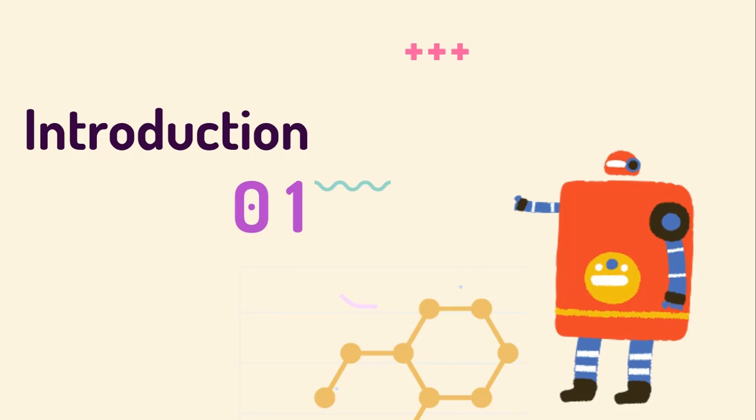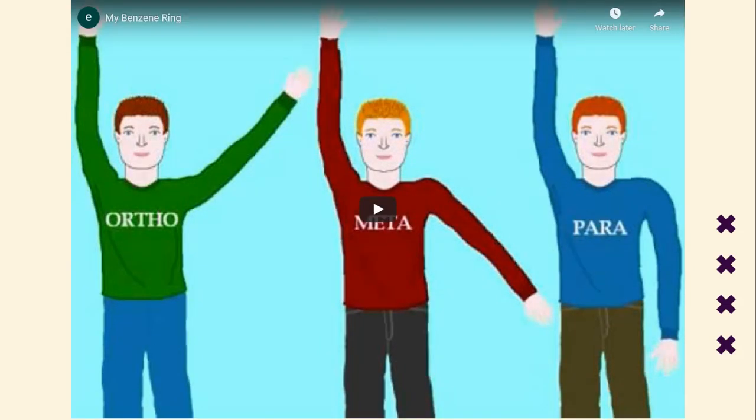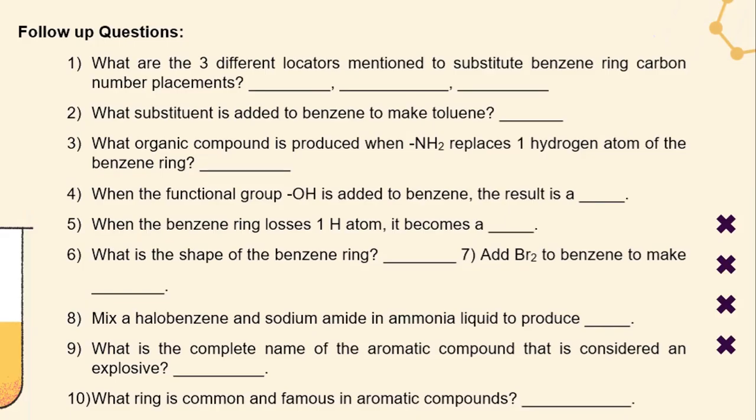Okay, let's now go to the aromatic hydrocarbons. We learned about straight chain and cyclic hydrocarbons, but there are also ring-like structures in hydrocarbons that are not considered cyclic hydrocarbons, but aromatic. What could make them aromatic? We have a song that we're going to do in class, but I'm not going to record it here to save time. I will link you to this video, and you can watch it yourself. Is that okay with you? The follow-up questions you can also answer by watching that video.